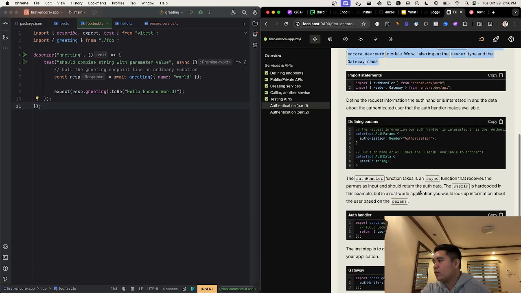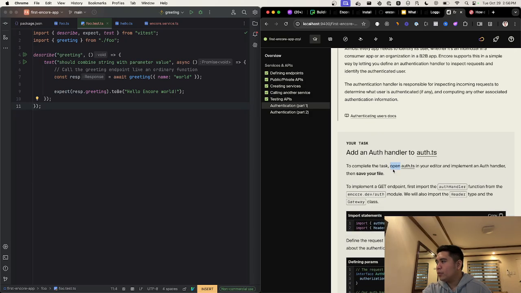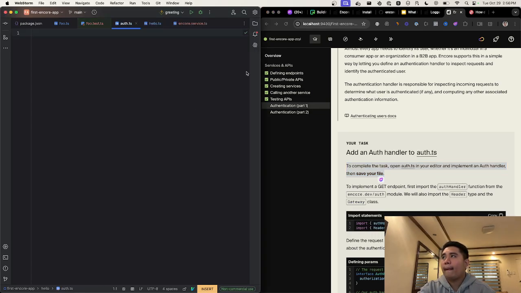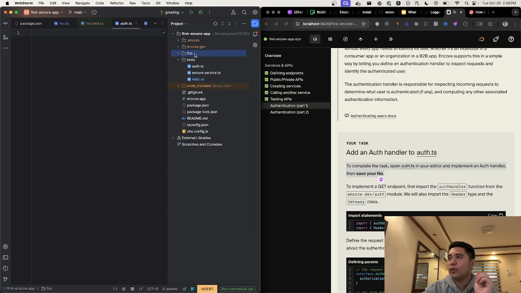Let me just read through how this works. Open auth. Okay, we have an auth.ts file. We declare auth for each of the services that we want to use, I think.